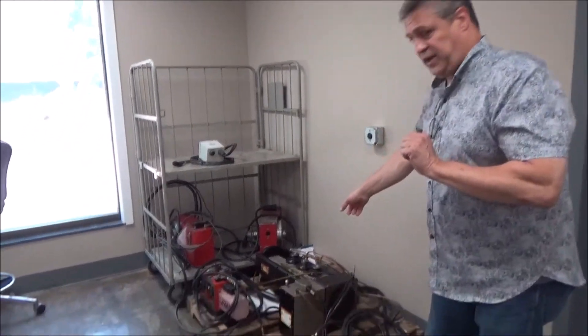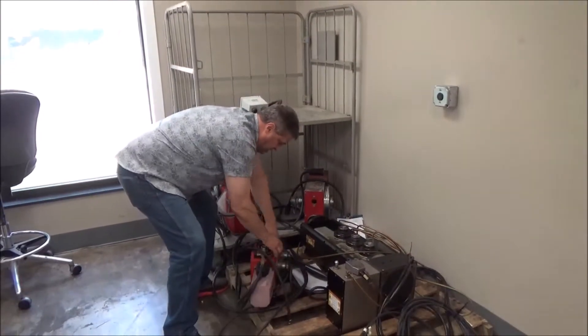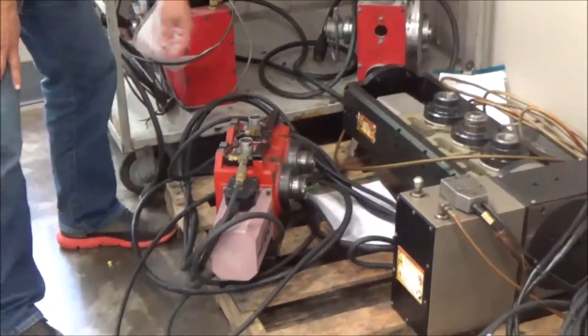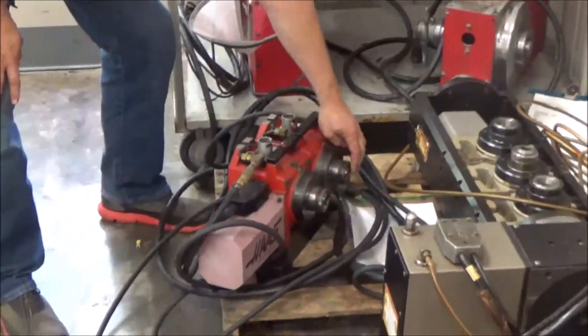Now, if you have a servo control box that goes with your rotary table, you can use it that way, but then it's truly only getting an M-function signal from the machine to tell the box how far to go — it's not truly using fourth axis. We're talking about a four axis or fourth and fifth axis machine in a Haas. Some rotary tables we can look at here. This is a Haas — it's a dual rotary table called an HA5C.